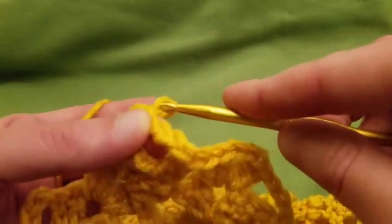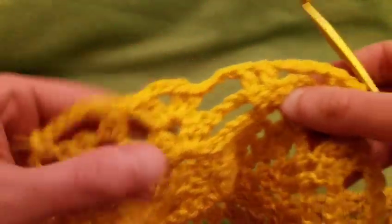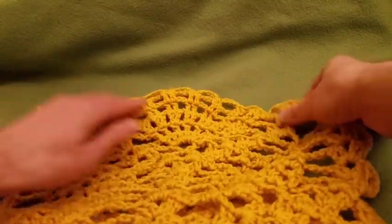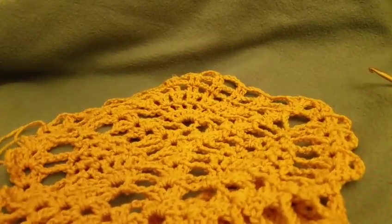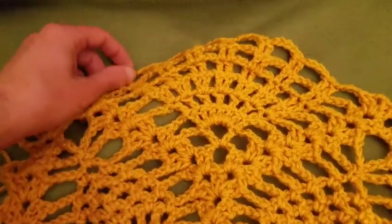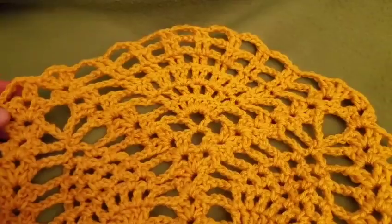Do a slip stitch and then cut your yarn, pull out your loop, sew in your ends, and you are done. Rock on. All right. So that is how you work the top of your scarf, one of your ends.